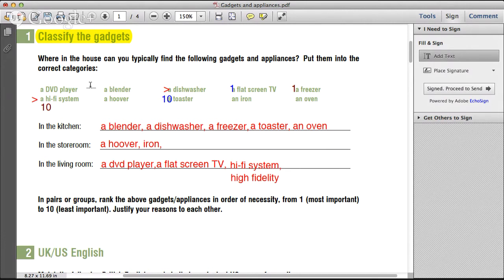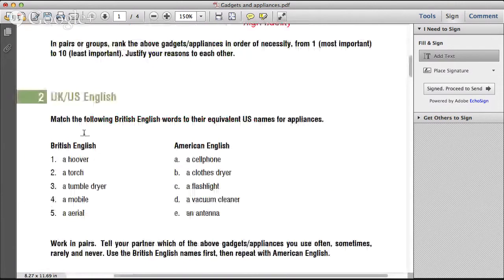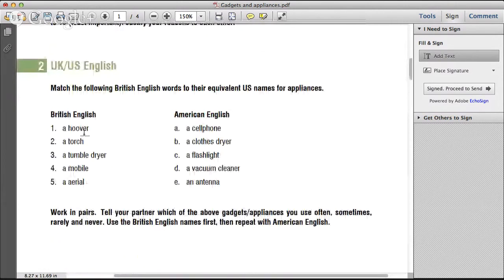Very good. Thank you, guys. Okay. Nice job. All right. Let's scroll down here. All right. So, like I was saying before, there was one up there that had a British name, and then there's a different name for it in the United States. So we're going to look at the different names, those used in the UK versus those used in the United States. Okay, and we've already discussed one of them.